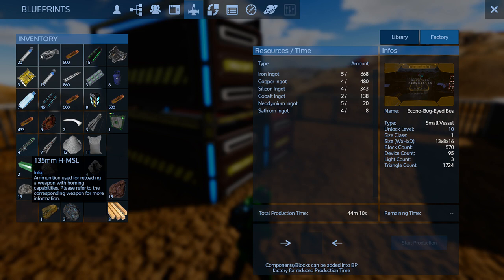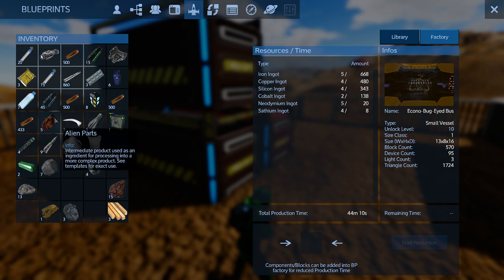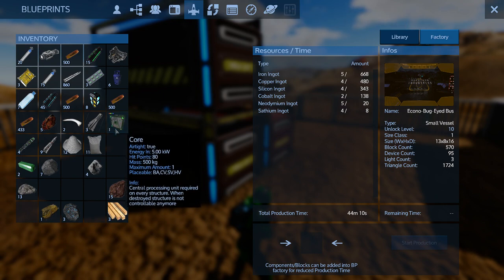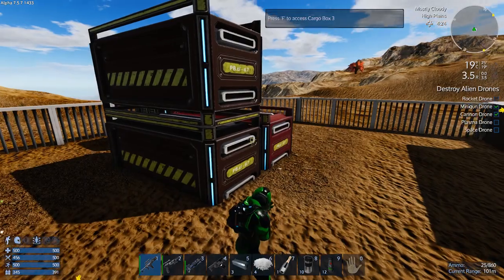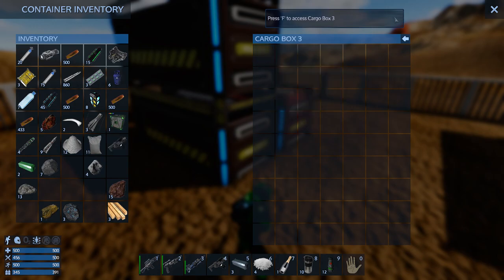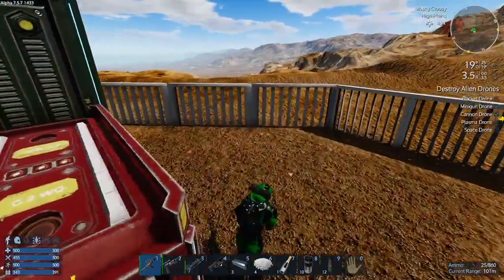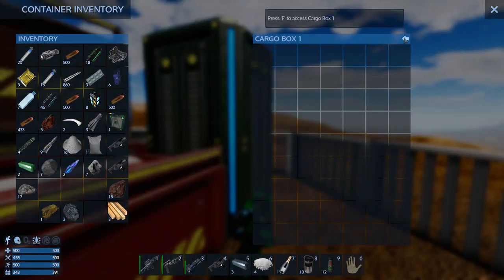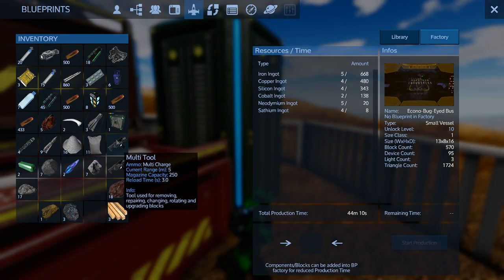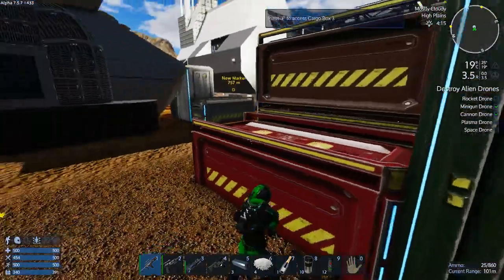Don't really want to put that in. These are actually really nice ammo. Will it let me put alien parts? No. Okay. Didn't think so. It would let me put the core in, but I don't want to. Oh, here. We can take it now, after putting all of its buddies in the blueprint factory. Let's do those two right now, too, because they're just annoying to look at and do anything with. So we'll go like that. Okay.